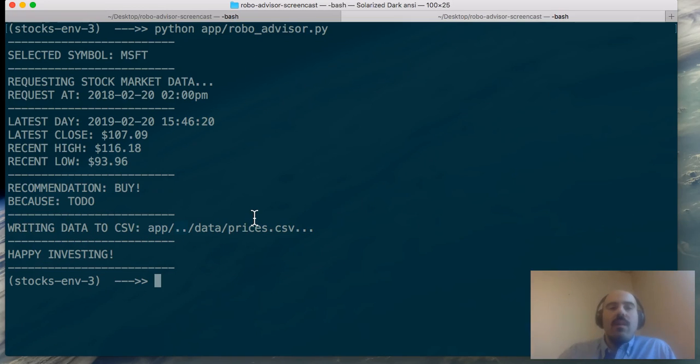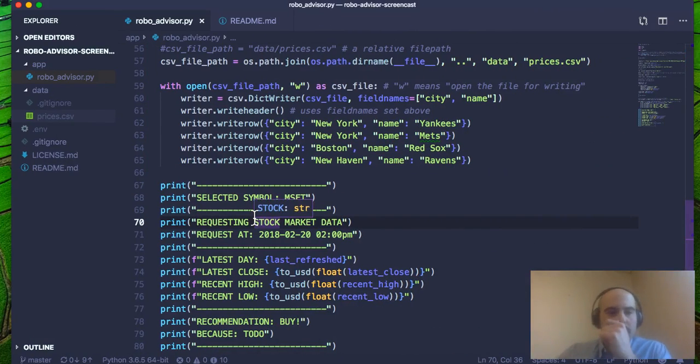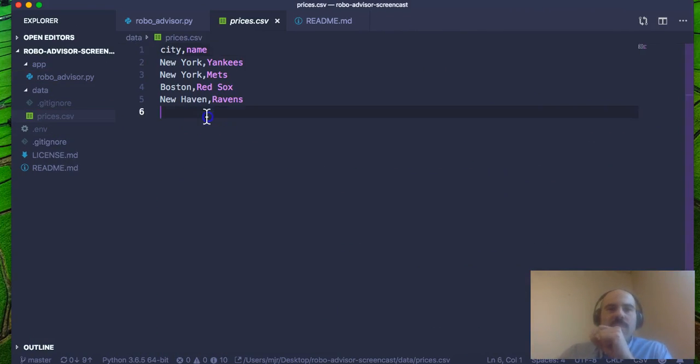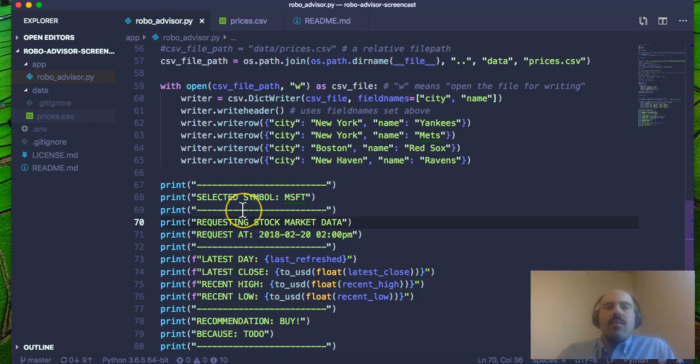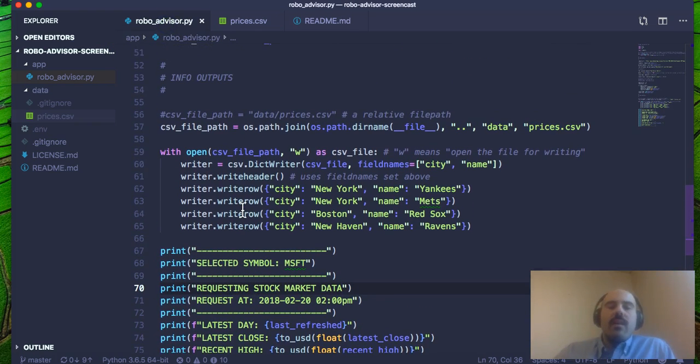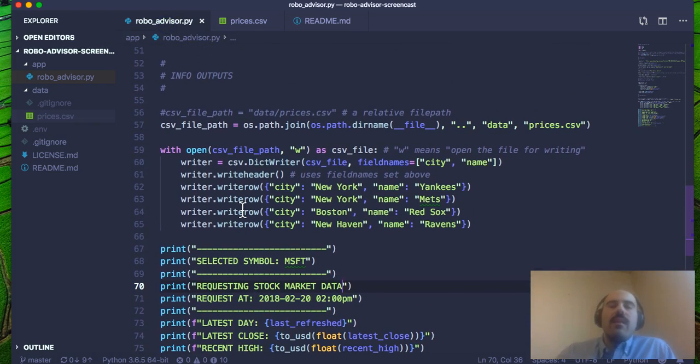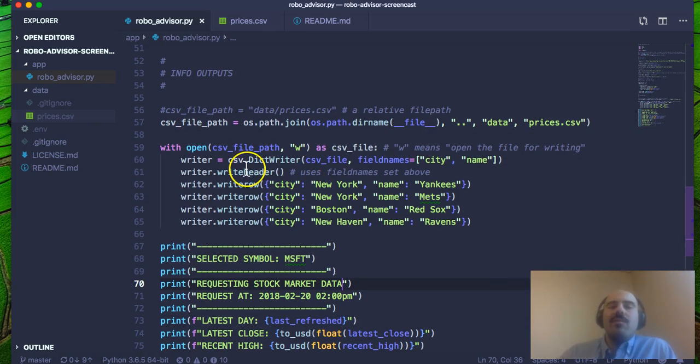So, sweet. Except we don't want to write this example data. We actually want to write real data about our prices. Let's see how we need to change our data structure, or let's see what values we need to get from our data structure.